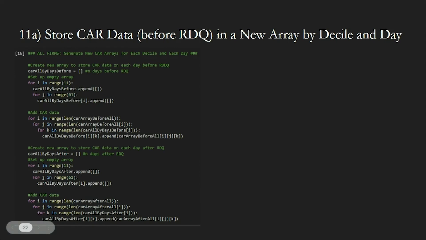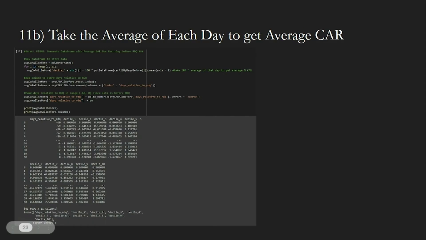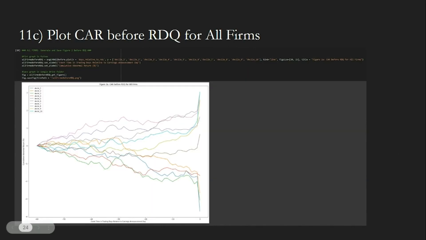Then we create a 2D array indexed 0 to 10 and 0 to 60 and add all of our CAR data according to the corresponding SUE decile and number of days relative to RDQ. We convert the CAR array before to data frames so we can plot them. We subtract 60 from the index to get the correct corresponding day value on the x-axis, and we multiply the average CAR by 100 to obtain percentage data rather than the decimal. Finally, we plot the data with the df.plot function, rename the x and y labels, and store it in our Google Drive folder.